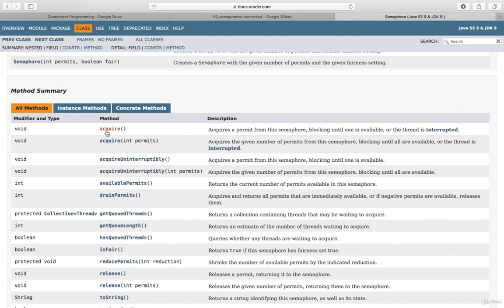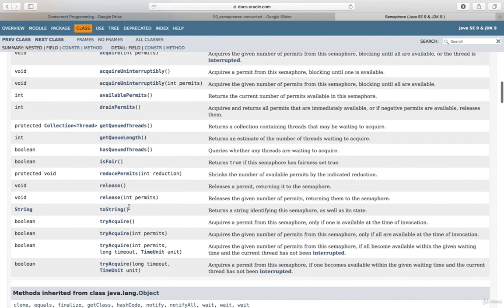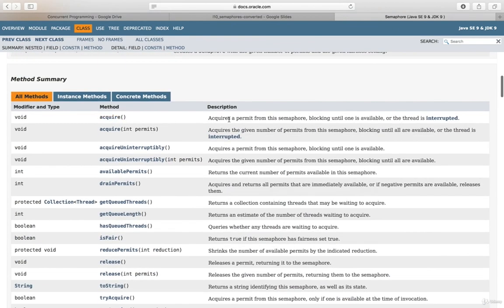Some of these operations: acquire, release. Acquire acquires a permit from this semaphore, blocking until one is available. Release releases a permit, returning it to the semaphore.